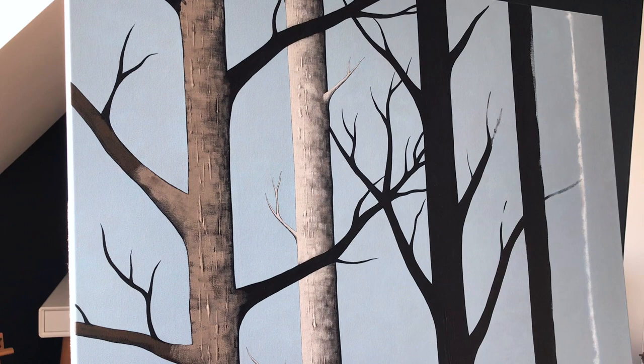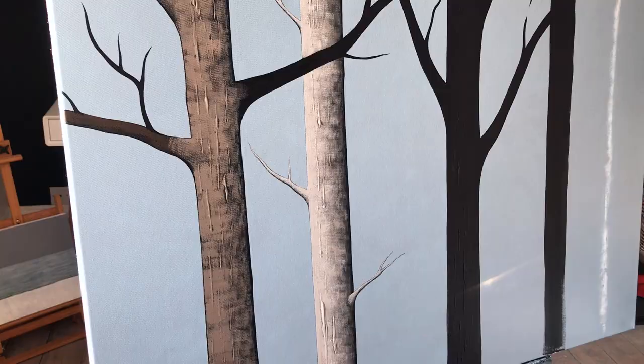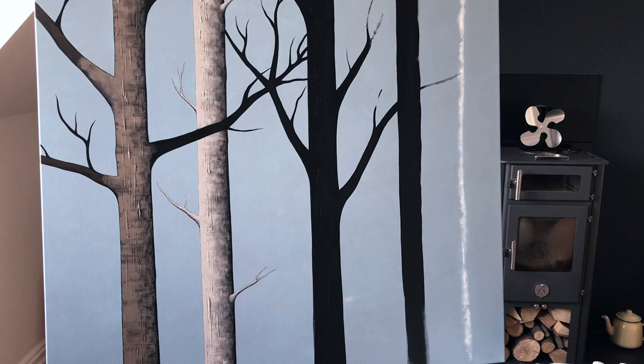That's where I'm going to leave it at for today and for this vlog. You can see in these images that the second tree along is the one that is totally finished, so that will give you some idea of how the other trees are going to look. In the next vlog, you'll see one of two things. Either this piece will be completely finished, or it will have moved on significantly from the stage it's at now.